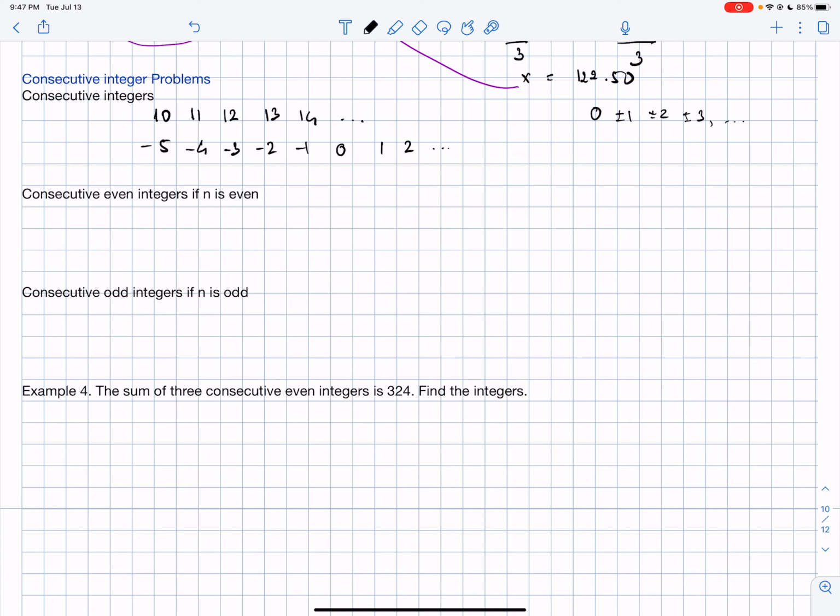So we notice that if we begin from any number, let's consider that number is n, then the next one will be n plus 1. For example, go back to the 10. If n is 10, the next one is 10 plus 1, which gives us 11. And then the next one is 12, because it's n, 10, plus 2. And then n plus 3, and so on.